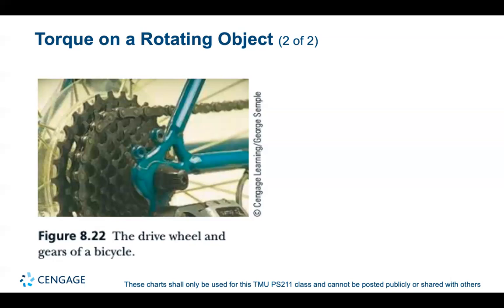As the bicycle rolls faster, the tangential speed of the chain increases, eventually becoming too fast for the cyclist to maintain by pushing the pedals. The chain is then moved to a gear with a smaller radius, so the chain has a smaller tangential speed that the cyclist can more easily maintain. The gear doesn't provide as much torque as the first, but the cyclist needs to accelerate only to a somewhat higher speed. This process continues as the bicycle moves faster and faster, and the cyclist shifts through all 5 gears.